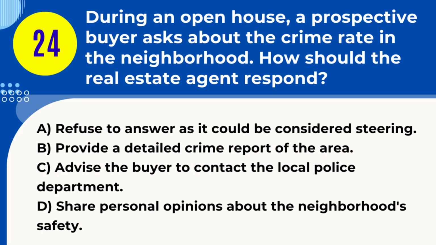Question 24. During an open house, a prospective buyer asks about the crime rate in the neighborhood. How should the real estate agent respond? A. Refuse to answer, as it could be considered steering. B. Provide a detailed crime report of the area. C. Advise the buyer to contact the local police department. D. Share personal opinions about the neighborhood's safety.